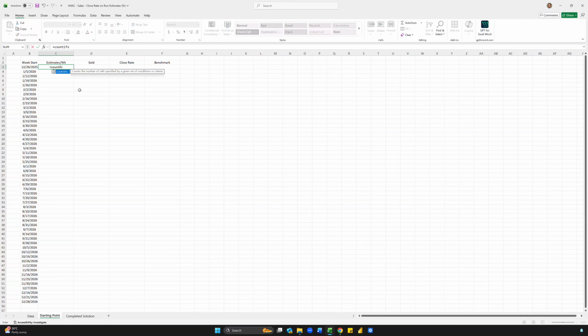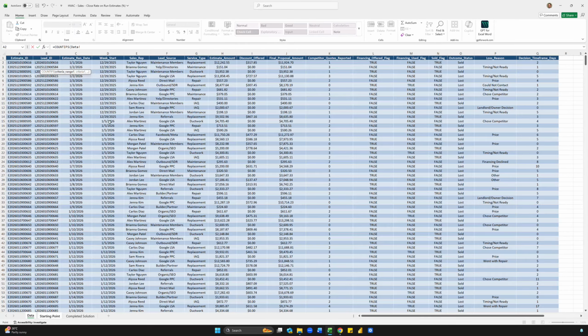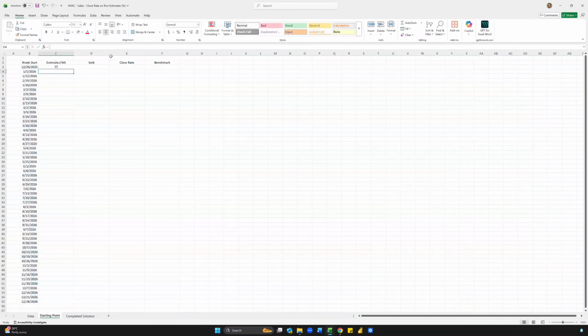Just COUNTIF, right? COUNTIFS. Either one works. COUNTIFS is for multiple criteria, so I'll show you that in the next formula. I'm still going to use COUNTIFS because COUNTIFS is for one or more, whereas COUNTIF is only for one. And I always use COUNTIFS. So we just want to COUNTIF this, comma, and then B3. B3 is this cell here. Then you can double click that down.